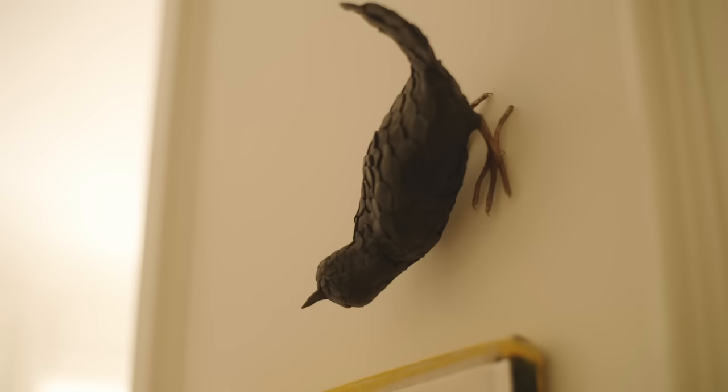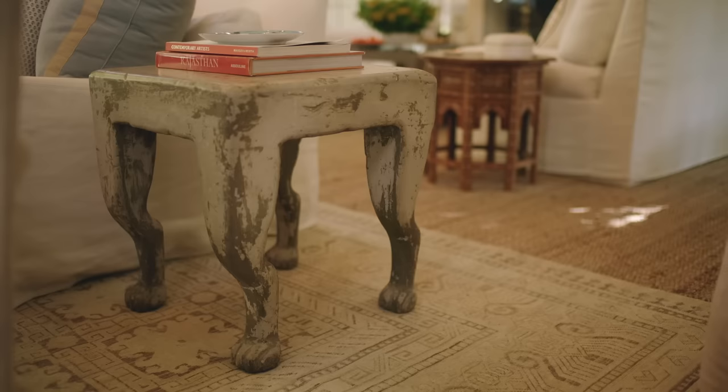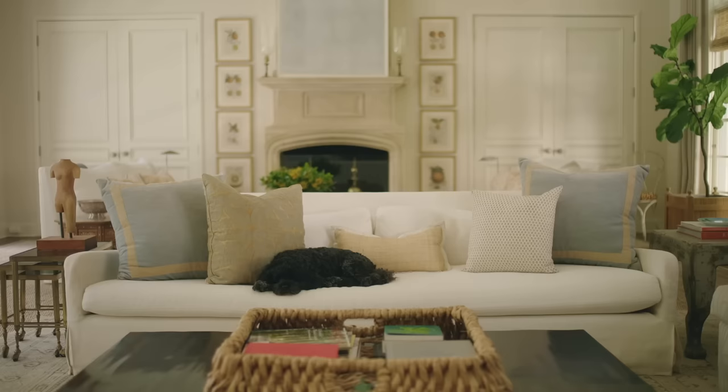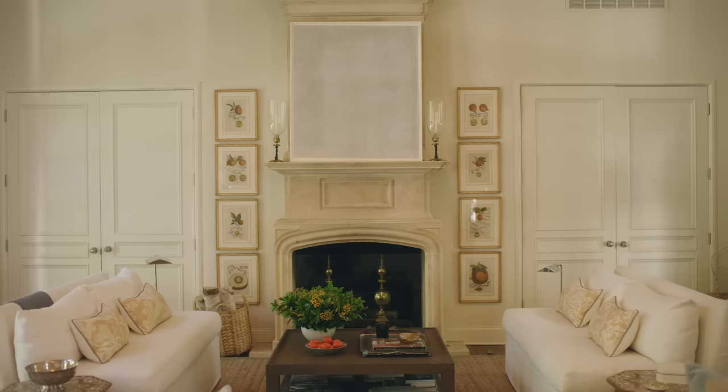Given that the house is fairly traditional in architecture, I didn't feel like I could completely avoid the style of the home, even though my work is fairly modern. I was not going to negotiate on the style of the artwork that I was bringing into the home. The art is something I have long collected and loved, and so I felt like the furnishings therefore needed to be a little softer — a little bit more of a traditional feel than I might have done in a client's home.